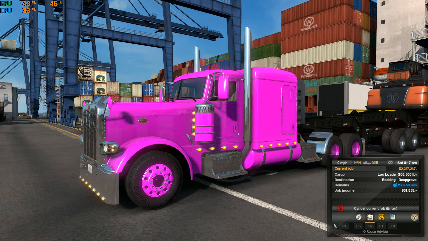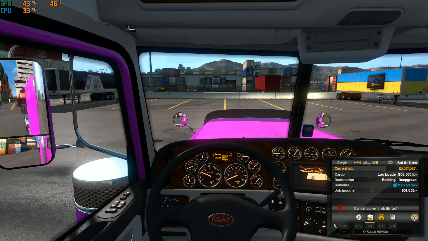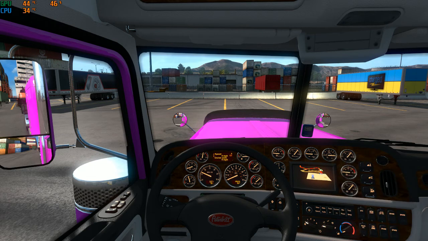106,500 pounds to Reading Deep Groove. We got 23 hours, 58 minutes to make this run. We stand to make $31,853 from this run. So let's hop in the truck. We've got 305 miles to go, so let's get underway.